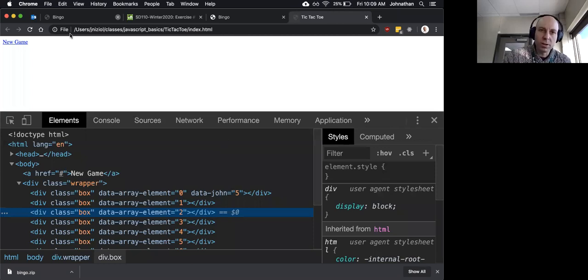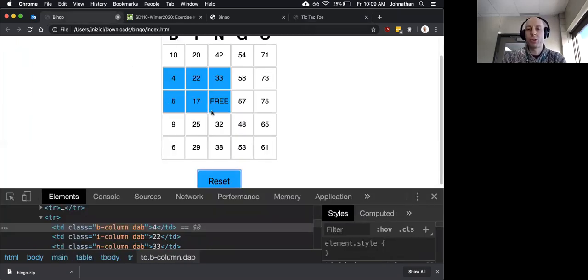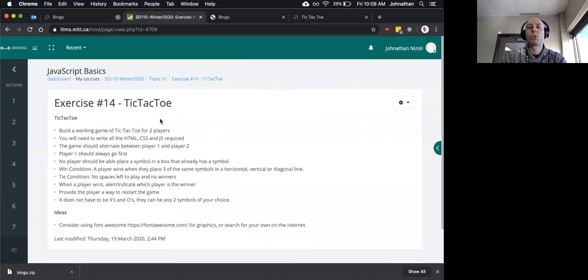So you're going to build a working copy of a tic-tac-toe game, which essentially is just a 3x3 grid. I'm sure you've all played tic-tac-toe. When you click on one square in the game, it will print out an X. I think X always goes first. Player 1 should always go first, okay? Then you can click on the second square and it'll print out an O. Then you click on another square, prints out an X. You click on another square, prints out an O. So it's constantly alternating between player 1 and player 2. You have to write the code that alternates between the two, okay?